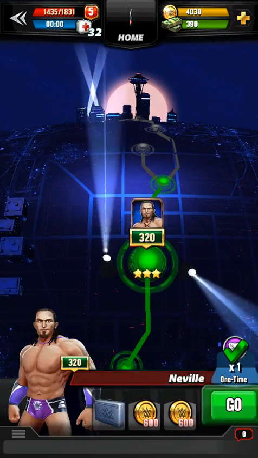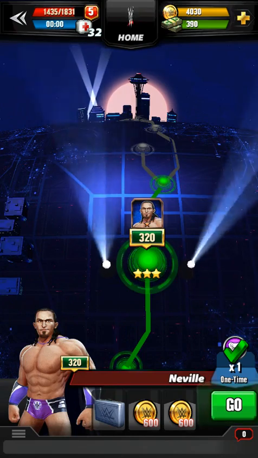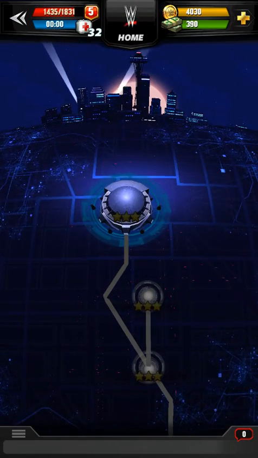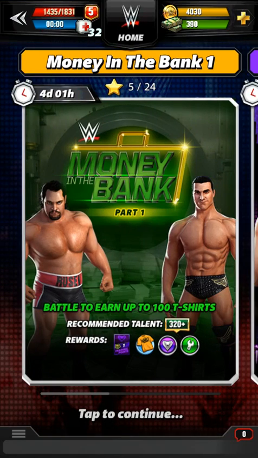So we got through Neville and we got through Dolph quite easily, so we got some shirts from those. However, to progress through up to here, I'm not sure who's at the top. I'm not sure what the reward is, but you obviously get certain stuff for completing it.